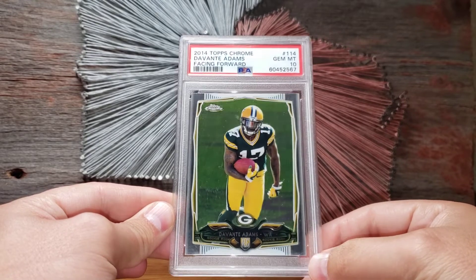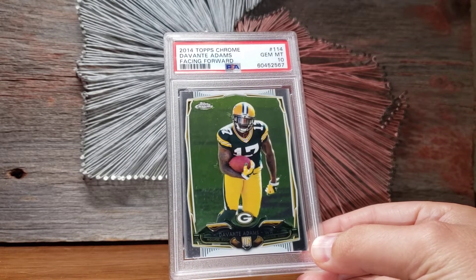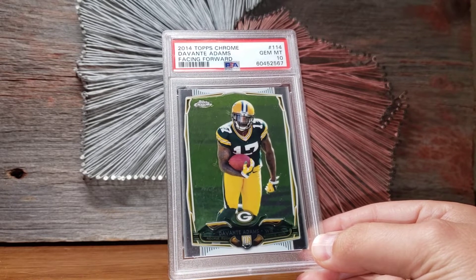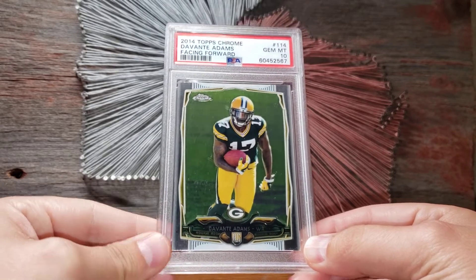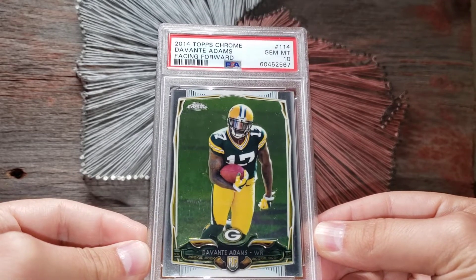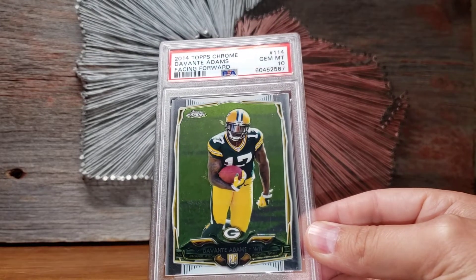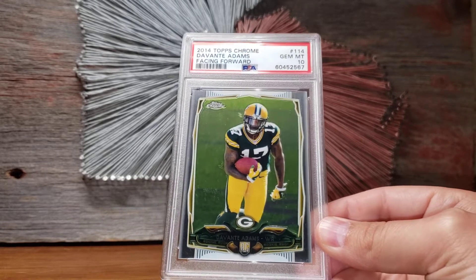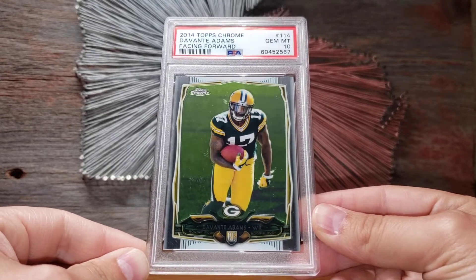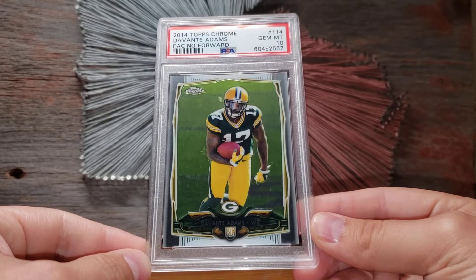Also in the mail, I finally picked up one of these. I have at least a dozen or more raw copies of this card. I'm sure some would have graded well, but I just haven't had the want to send them in because of grading cost — and the risk of getting a nine would be frustrating. So I picked up a graded 10. These have really come down in price, as apparently people think base rookie cards have cooties for some reason, even though that's a type of card that has unequivocally stood the test of time over the last 100 years of the hobby.